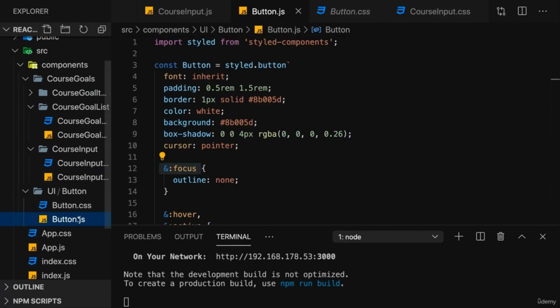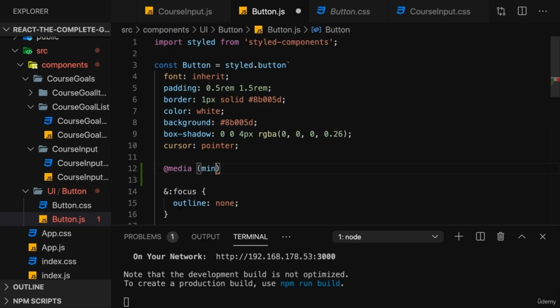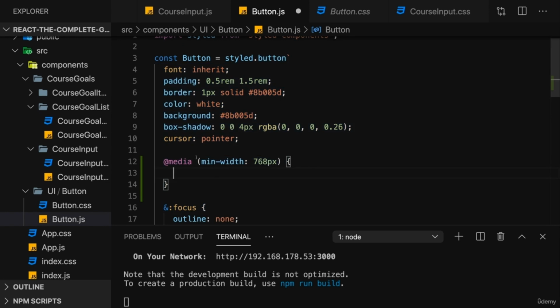And that would be a scenario where we might want to use a media query. So let's go back to the button, and how can we now add a media query here when we're using styled components? It's actually super simple. You just add your media query here, add media, and define your criteria, for example, min width 768 pixels. And now you just put the styles into that media query that should affect this element when that condition here is met. That's all.